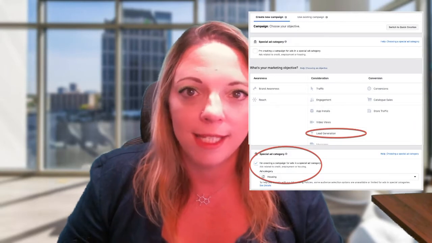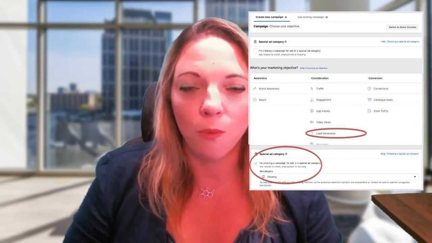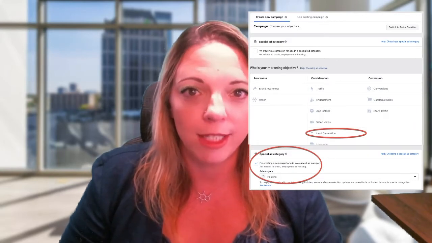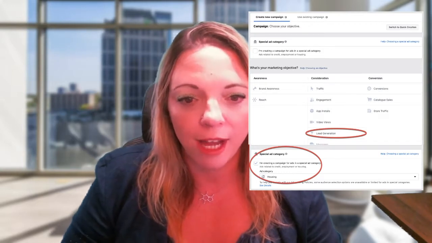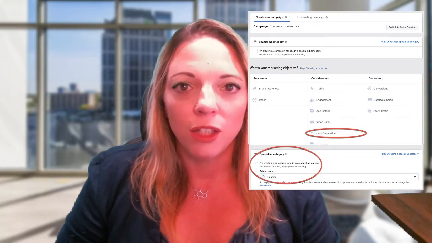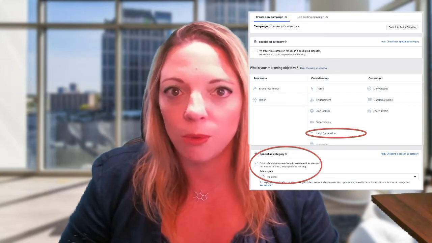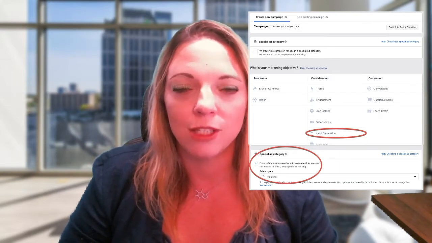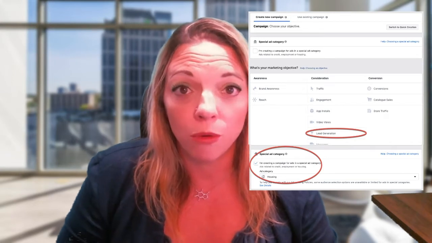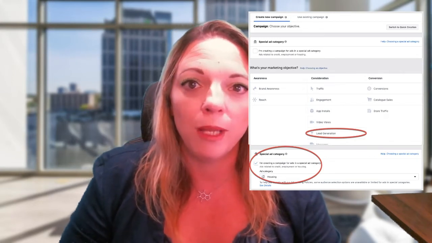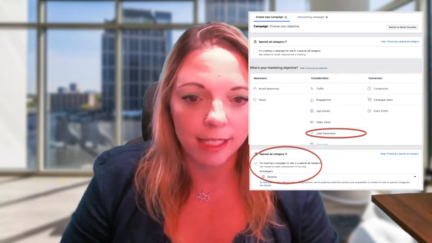We're not going to go into that right now as to why, but I can guarantee you, if you do not click on that special ad category, your listing ads will get rejected, and you will spend days trying to get it to go through. Most often you will have to restart your ad and then check this box.